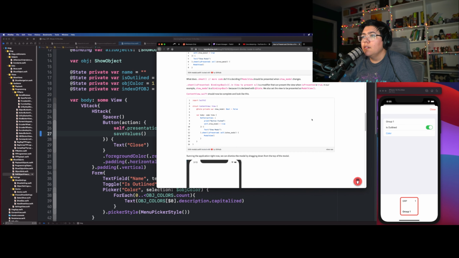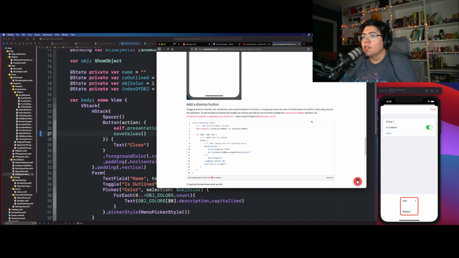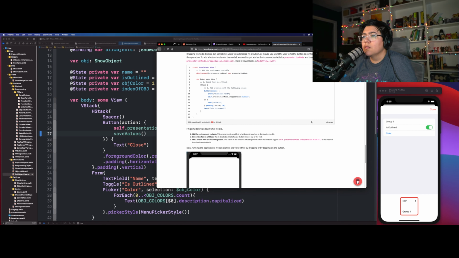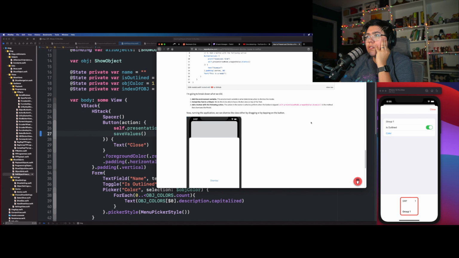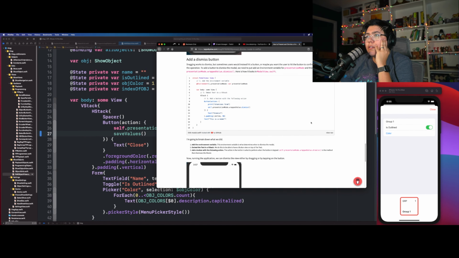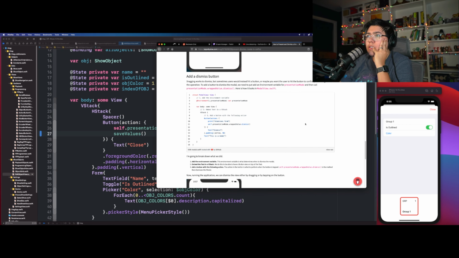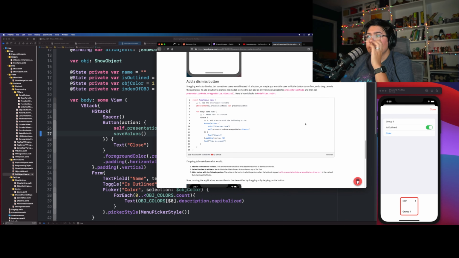Okay, so apparently I didn't do anything. Dragging to work dismisses, but sometimes the users would instead hit a button, or maybe you want to hit the button to confirm, or drag cancels the operation.